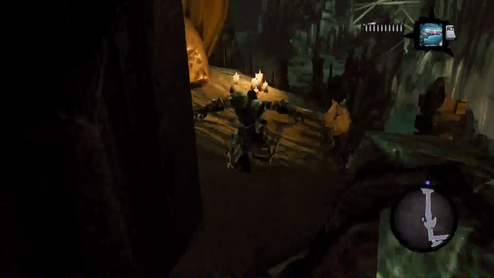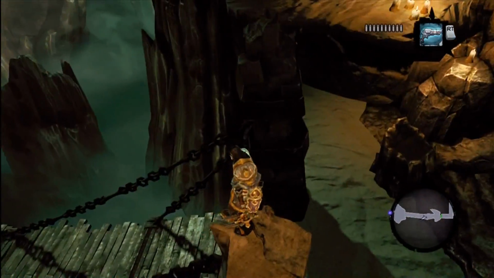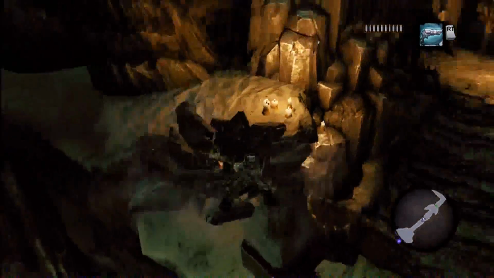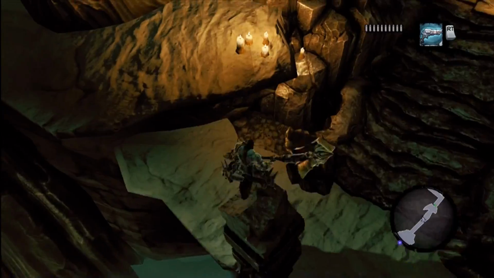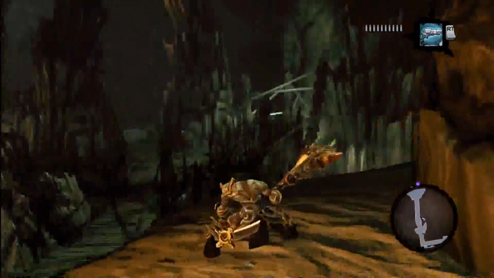Now, these next two jumps are actually very difficult. The first one here, stand on this post, and then jump halfway across, and then use the hammer attack. If you jump too far, you'll just hammer attack right over the side. Now this one, actually, not that difficult. Just use the hammer attack there and be on your merry way.